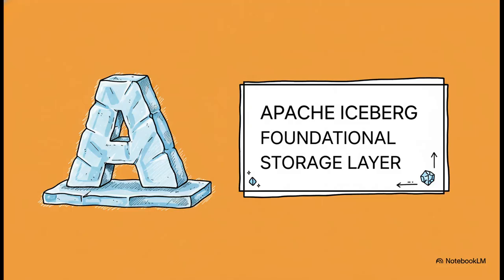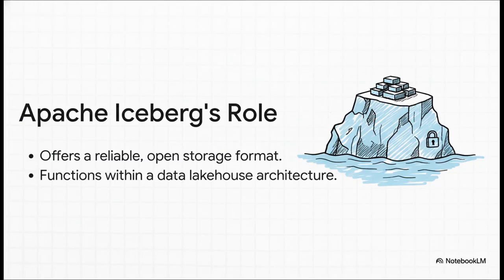All right, moving on to A, which stands for Apache Iceberg. This is all about where our data is going to live. Now, Apache Iceberg is absolutely critical. Why? Because it gives you this reliable open table format that's built for huge data sets. It fits perfectly into what we call a data lakehouse architecture. The open part is key here. It means you're not locked into one specific vendor. It gives you incredible flexibility and makes sure your data storage is rock solid.